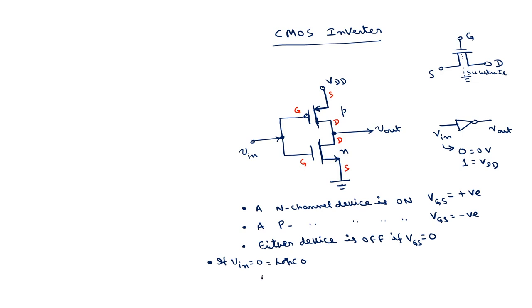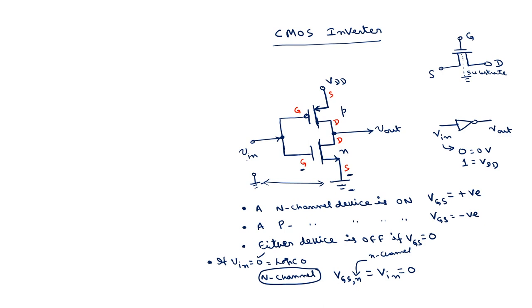If you consider the N channel device, this Vin is with respect to this ground and this is Vg. So, what is Vgs comma N? This N stands for N channel. Vgs N means gate to source. Here these two points are connected, so Vin and G are same. This Vin is also with respect to the same ground, so these two are same. Vgs N is equal to Vin itself. That Vin we have taken as 0.